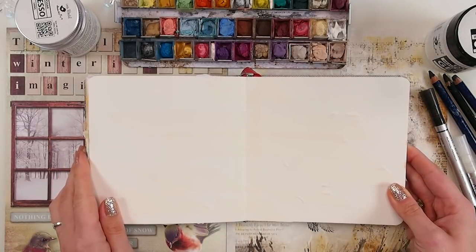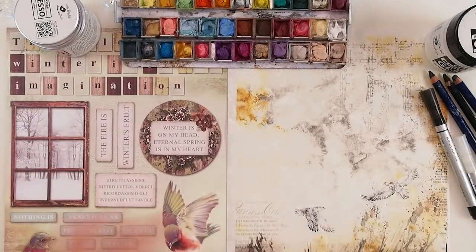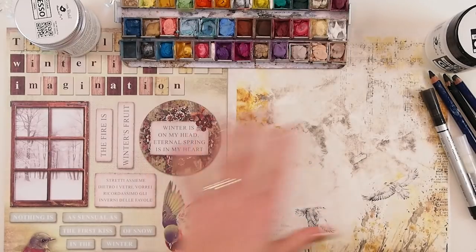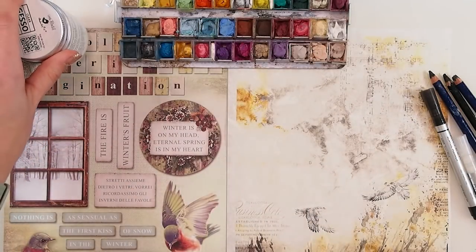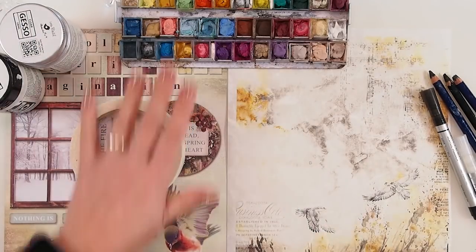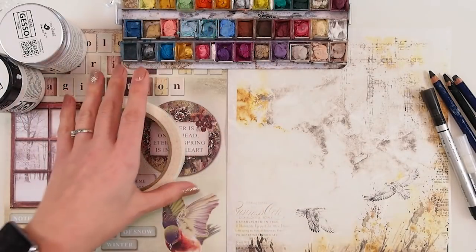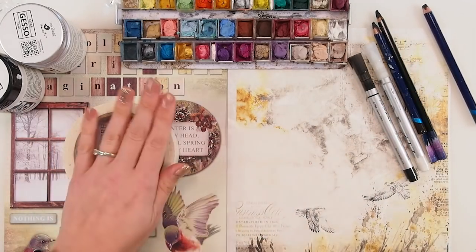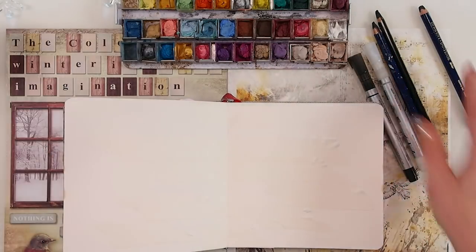Now I have some textury pages. As I said — five supplies only. I have papers: this is a regular paper and this is rice paper, so that's one paper. For mediums I have transparent and white gesso — if you don't have it, that's okay, try to work without them, it's possible. I also have the tape, so one, two, three. I have some washes — these are watercolors but you can use any paints you have — and I have some pens and pencils for doodling and coloring. Really five: one, two, three, four, five — and the book of course.